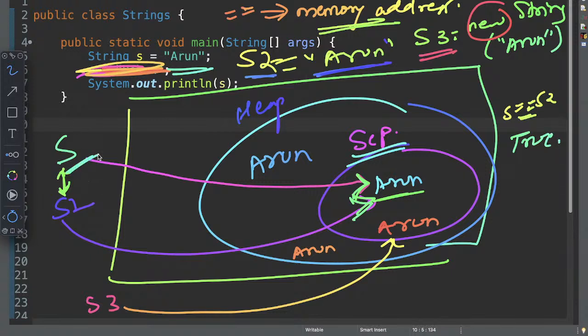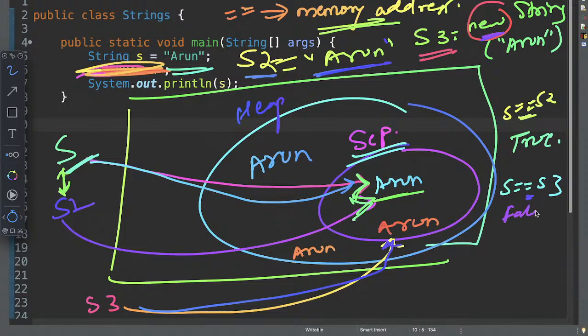But if I say S equals to S3, are they sharing the same memory address? No, because S is pointing over here and S3 is pointing over here. So that is the reason why when we have equal to with a new string object, we always get a false answer, correct?